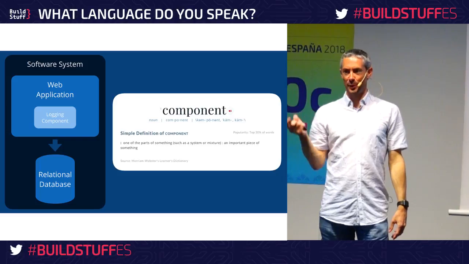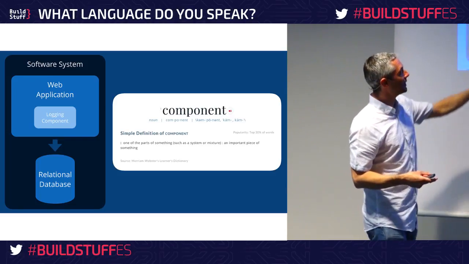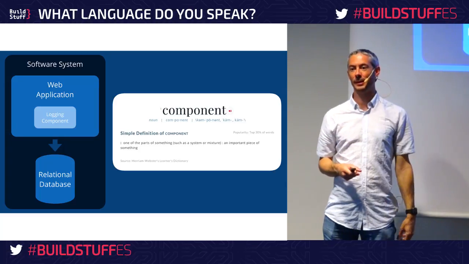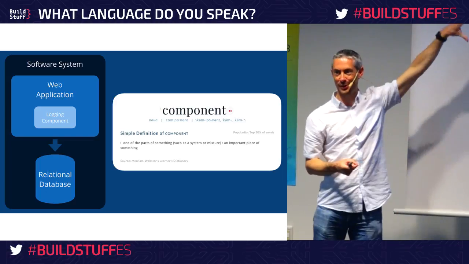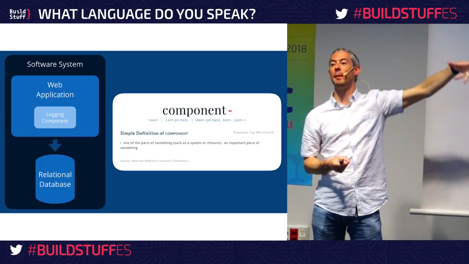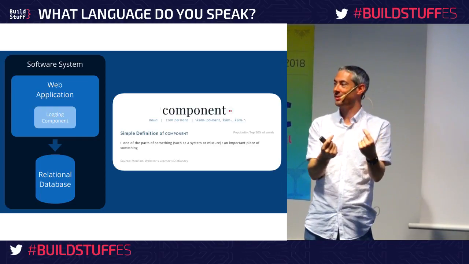The problem here is basically the word component. If you look up the word component in a dictionary, it literally means part of something larger. So imagine we are building a software system which is comprised of a web application talking to a database. We could say that the web application is a component of the whole system. That works using that definition, doesn't it?